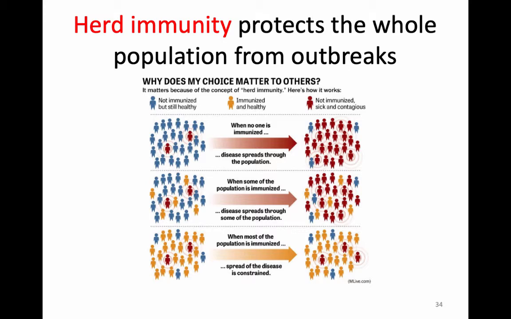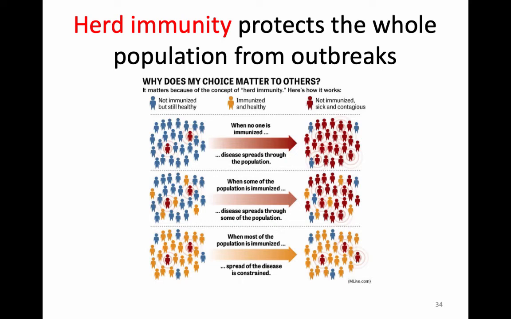So in the top image, we have a population where most of the people in the population are not immunized, so they're mostly blue. We have a couple of people that get sick with a contagious infectious disease. And because we don't have herd immunity in this population, the disease spreads rapidly and we have an epidemic or potentially a pandemic. In the middle scenario, we have a population where most of the people are not immunized. There's a small number that are immunized, and there's a couple people that get sick. In this population, because we have not established herd immunity, the disease will spread very quickly through the population.